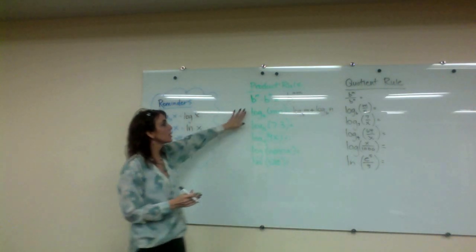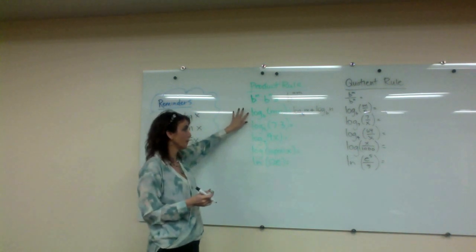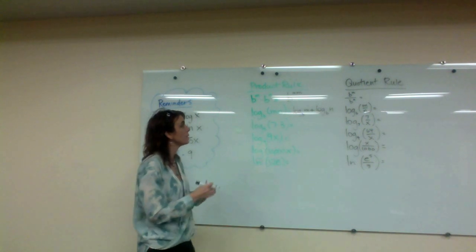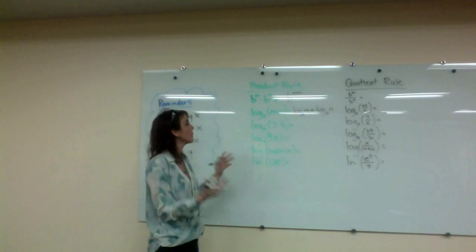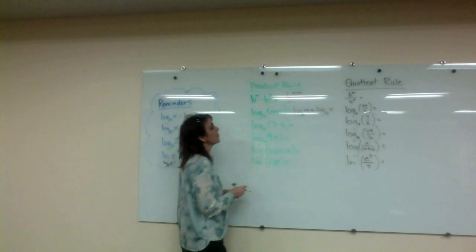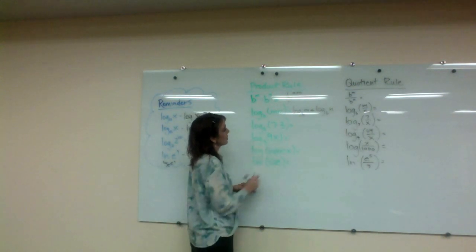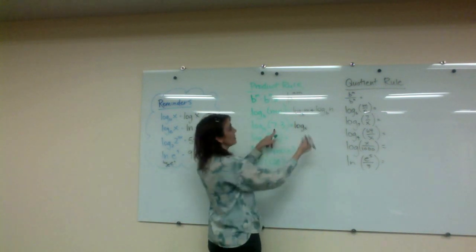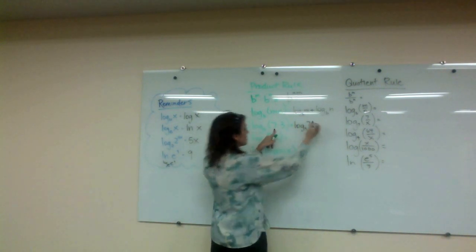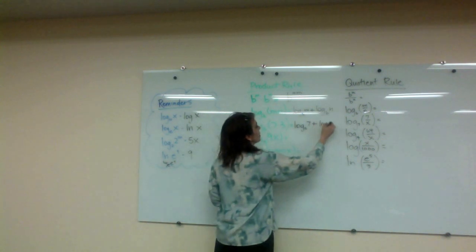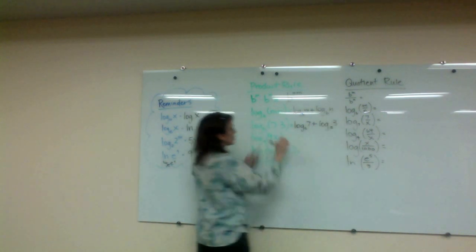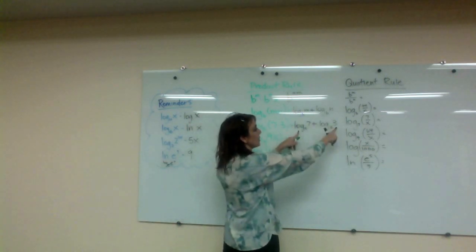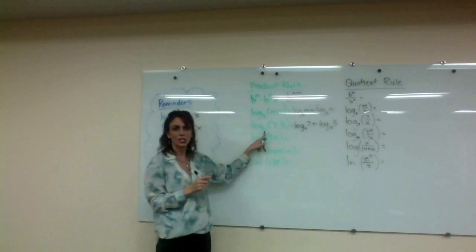Okay? So we're going to use this property, the product property, to simplify these four logarithms. We're going to break them into pieces and simplify them a little bit. So the first thing we would do here is say, well, this is the same as log base 5 of 7 plus log base 5 of 3. Notice we have a product, so we can take those factors and separate them into separate logs with that same base as where we started.